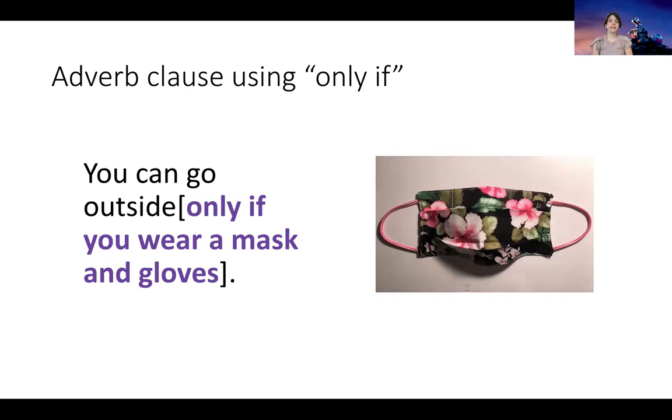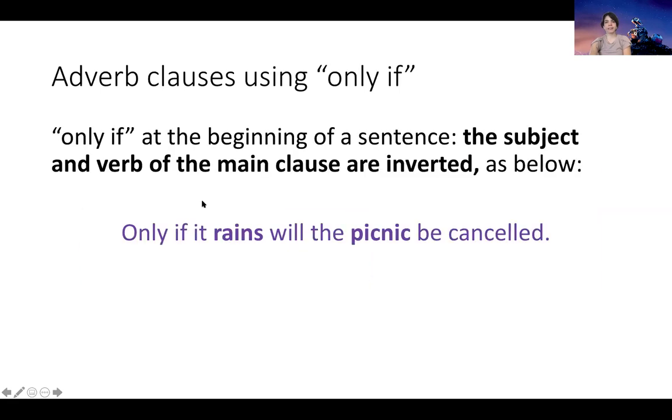You can go outside only if you wear a mask and gloves. And this is true for today. And again, we have the adverb clause highlighted in purple. And the adverb clause is headed by the phrase only if. So with only if at the beginning of the sentence, the subject and the verb of the main clause are inverted as below. That's also something to keep in mind when you're constructing an only if statement. So only if it rains, will the picnic be canceled? Okay.